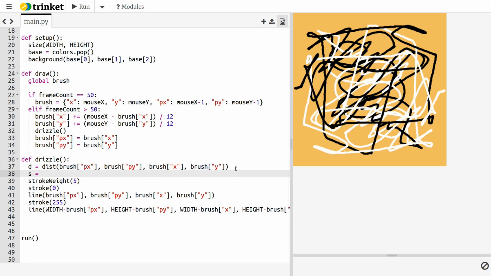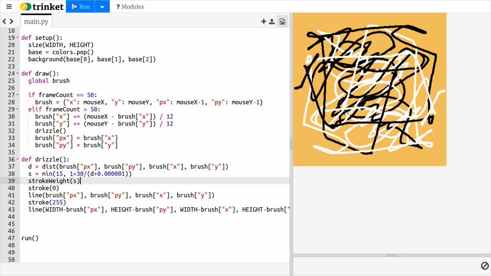And then we'll say that the stroke weight, we're just going to call it s, that is equal to, we'll have minimum here, so minimum 15, and then we'll say 1 plus 30 over d plus, and I'm just going to add a very small value here. Now what's happening here? Now d is in the denominator. So this means if d is very large, then the stroke weight is going to be very small. That's the first thing. This is the denominator. And this minimum thing here just makes sure that the stroke size cannot grow arbitrarily large. So minimum means we are taking the smaller of these 2 values. It's either 15 or this, whatever is smaller.